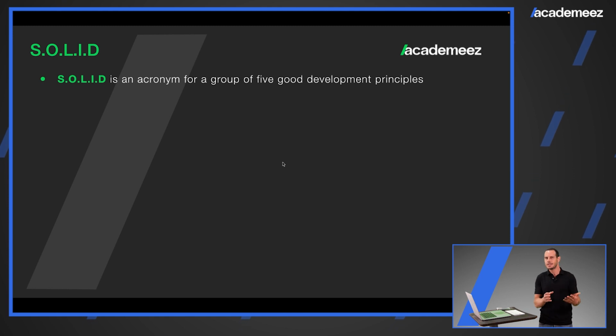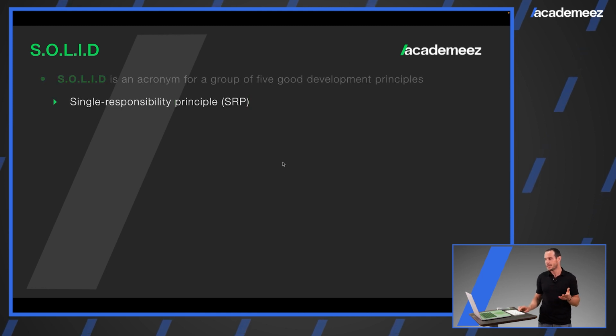So I see SOLID more as a guideline, as an inspiration, more than an absolute thing that I have to pursue all the time. It's more like giving me a guideline of how to organize and arrange my code, giving me ideas for design patterns. So it is important to understand what SOLID is and how it relates to your React component, and it will really help you organize your code better.